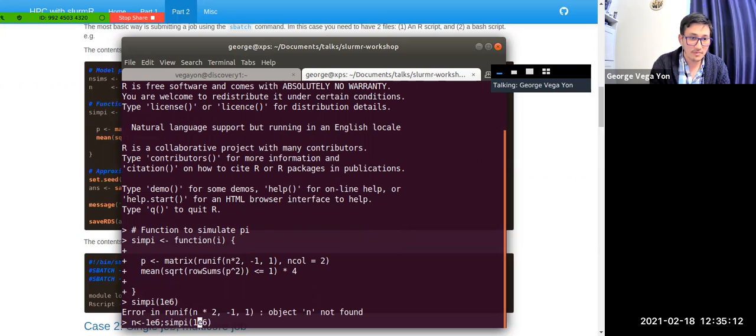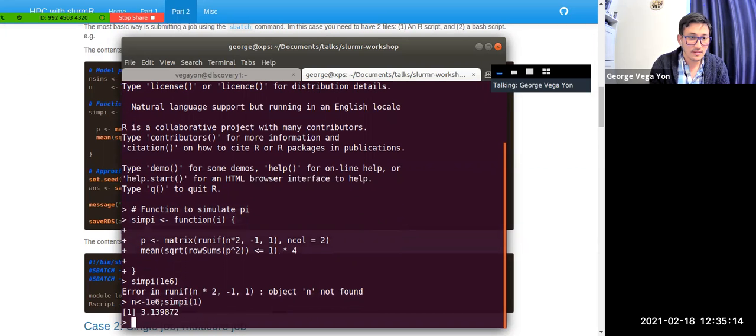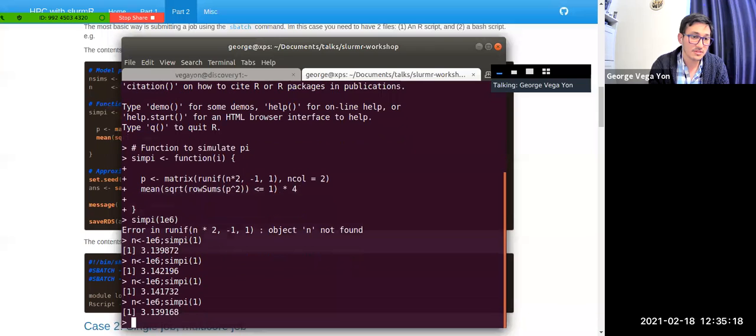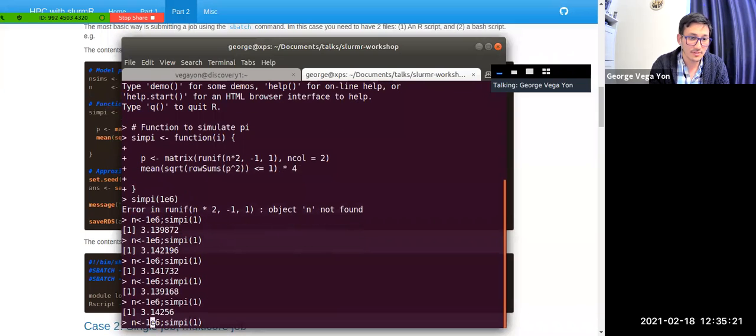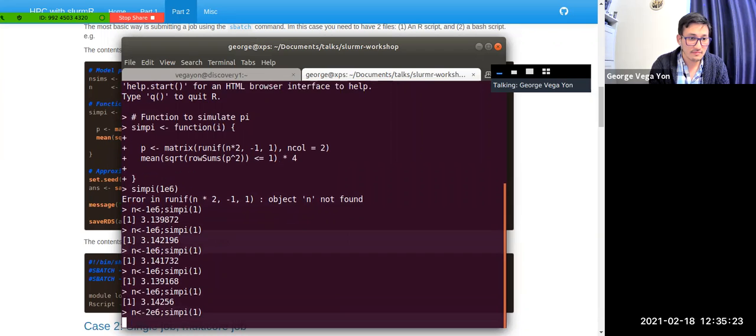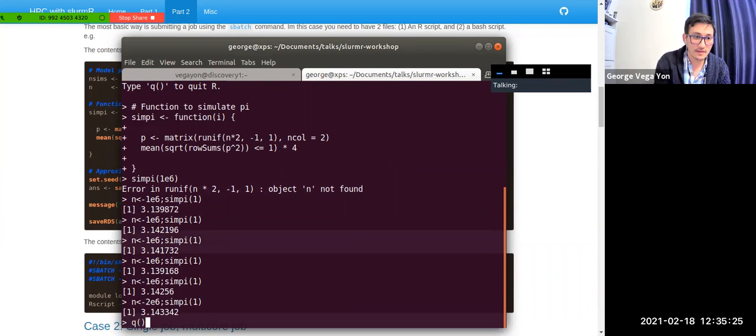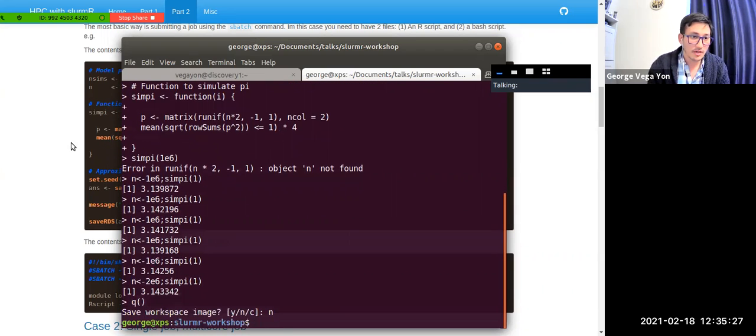If I simulate 1,000,000 points, it gets an approximation of pi. See, that's all that it's doing, a random approximation of pi. That's all that it returns. So that's what we are going to be doing.